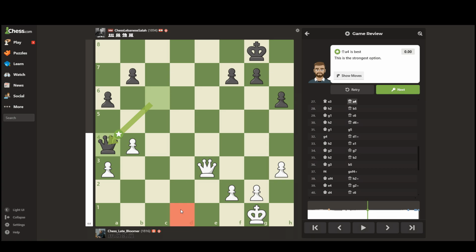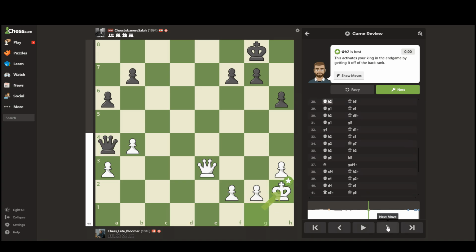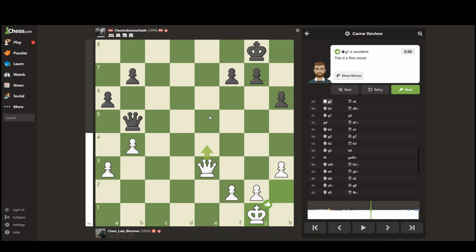Queen here. Maybe he wants to check me in the back. What's the point of doing that? Well, gain a tempo maybe to do something else. So I decided to get away from it prophylactically. Goes back there. And I decided to go there.